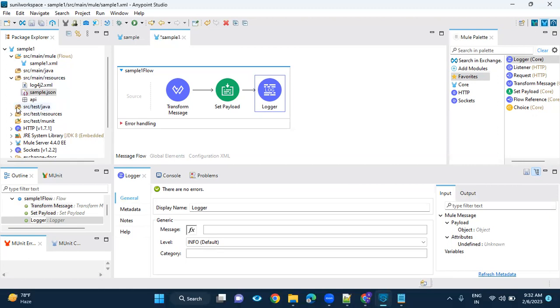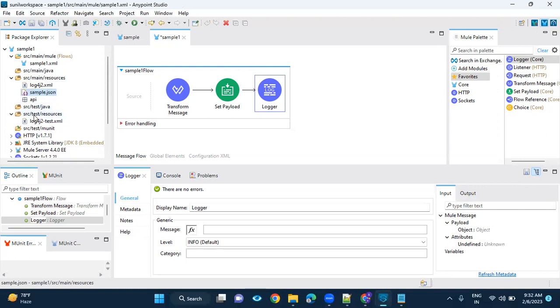the src/test/java folder. Why do we use this folder? Whatever application we create in the Java folder is going to be tested by using this folder, src/test/java. And here there are src/test/resources and src/test/munit. Why do we use the src/test/munit folder? Whatever flows we create here are going to be tested by writing test cases inside the src/test/munit folder. And here there are two folders, the src/test/resources folder and the src/main/resources folder.